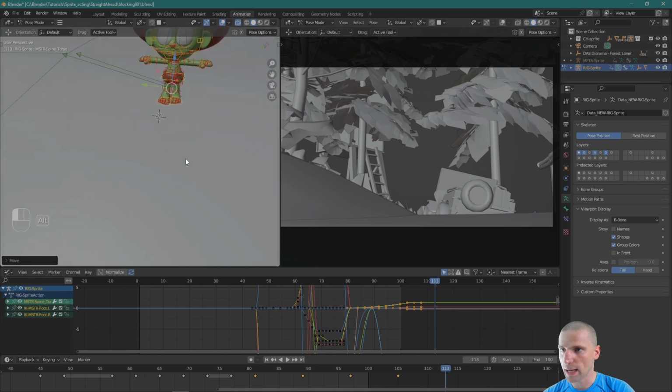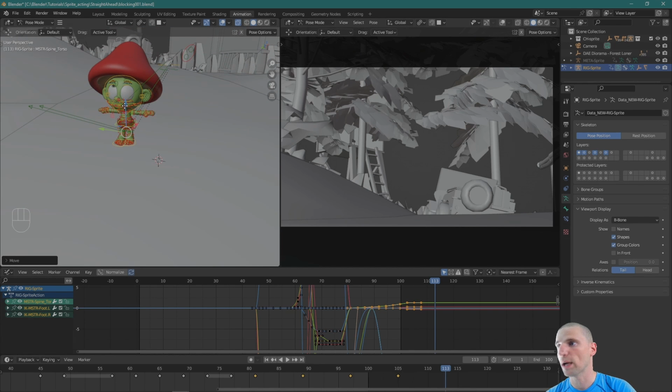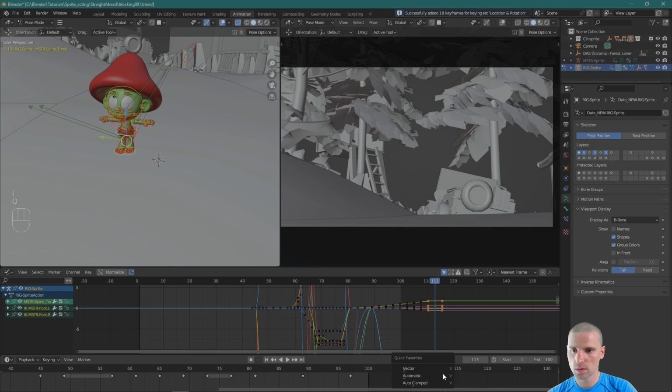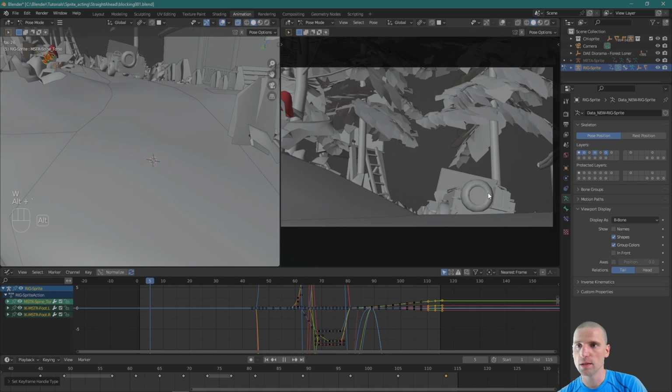I'm also going to probably add a camera move back as well. Just track him back with his action a little. But let's keep that for now. Awesome, so 113. Let's just give it a couple more frames. Let's see what we have.